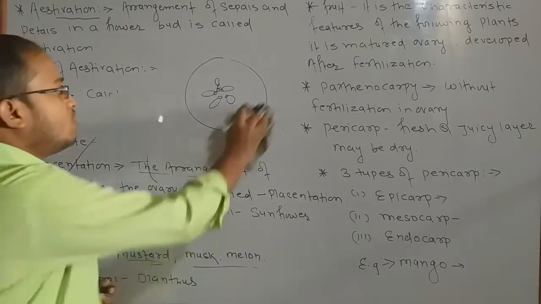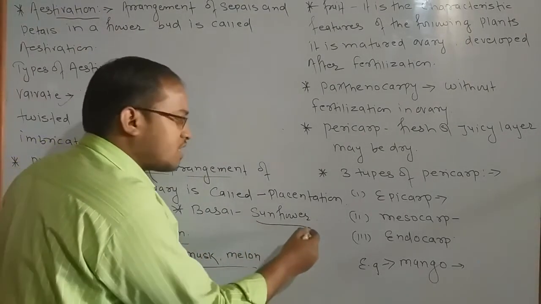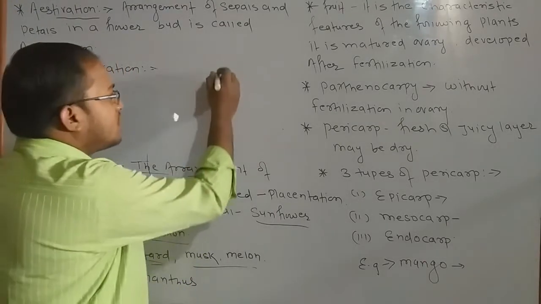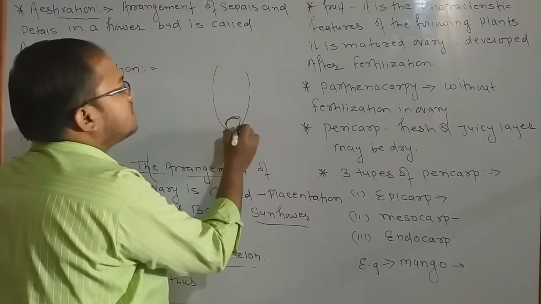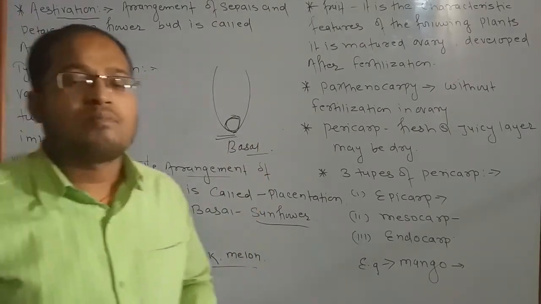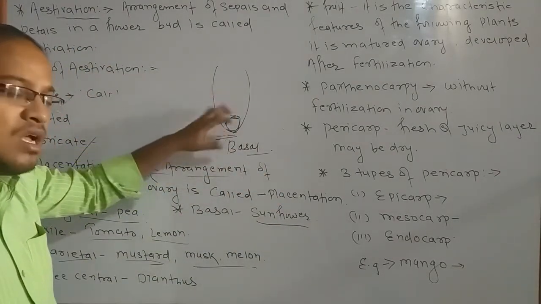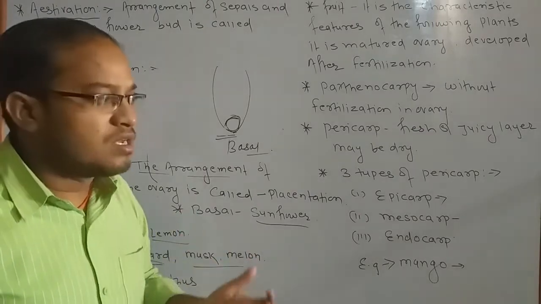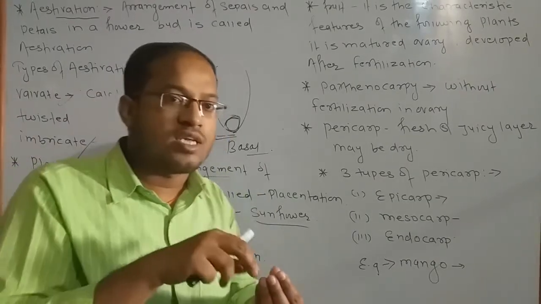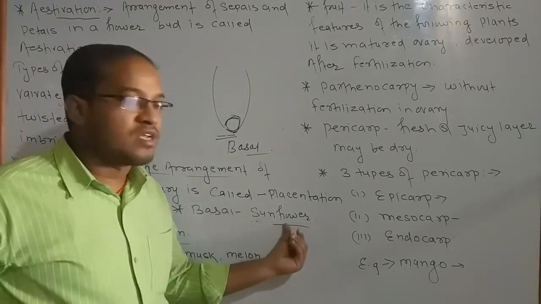Okay, so basal placentation means, suppose we are going to take an example of sunflower or marigold. In this the arrangement of ovules is generally found inside the ovary, यहाँ पे generally पाया जाता है, that is called basal. Okay, basal placentation means the ovules are found inside the ovary in just the basal portion, like we have seen in sunflower and हमने marigold में भी देखा, जब ऊपर के flowers को जब हम remove करते हैं तो उसके last में एक whitish टाइप का एक structure दिखाई देता है, that is called the basal placentation.